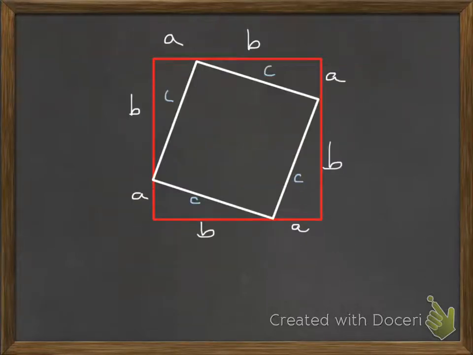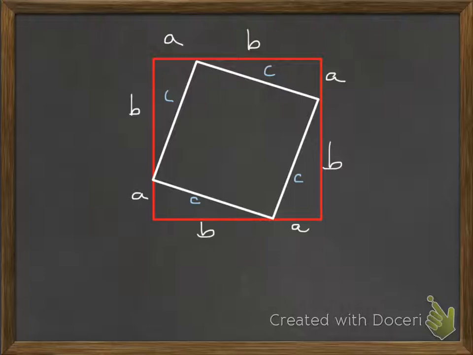Basically, what you're looking at here is a mathematical proof of the Pythagorean theorem. You have a square inside another square, but what this proof basically says is that if the Pythagorean theorem works, then the area of your big square is going to be equal to the area of the four triangles plus the area of the small square, okay? So let's take a look at this.